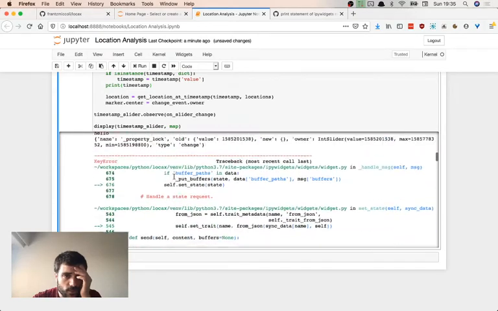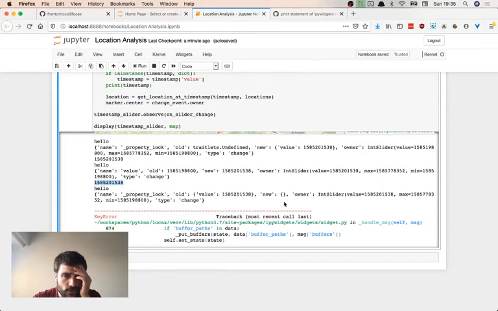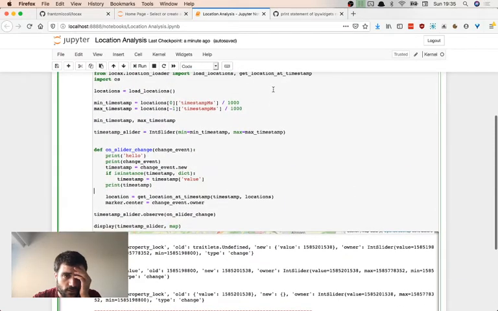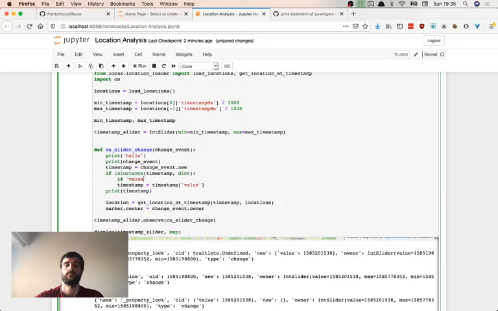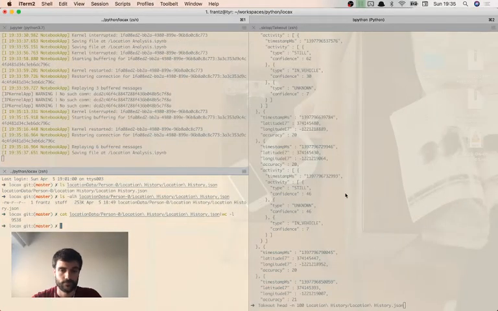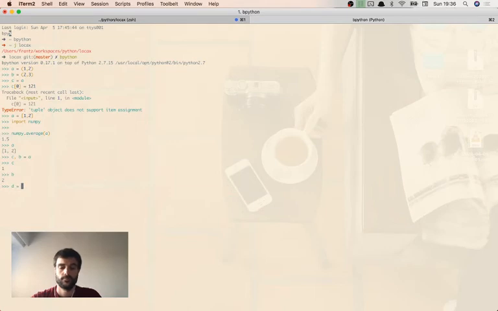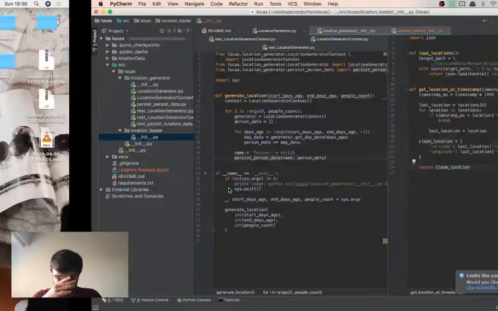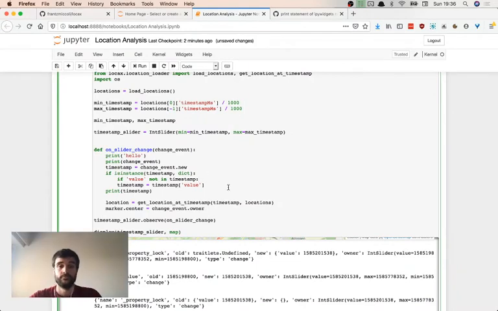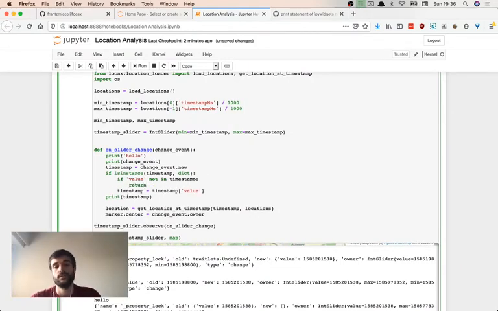So at that time, what's the value of this? New here is empty for some reason. Okay. If this, then we don't do it.